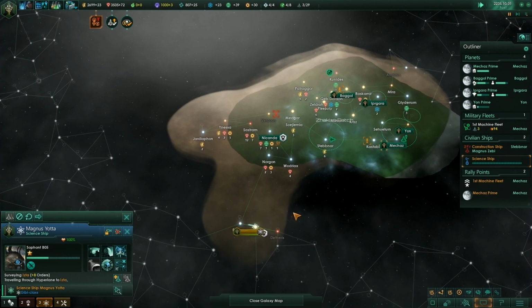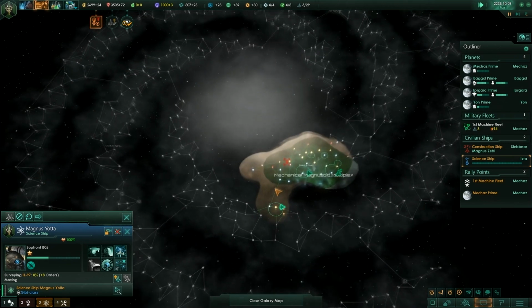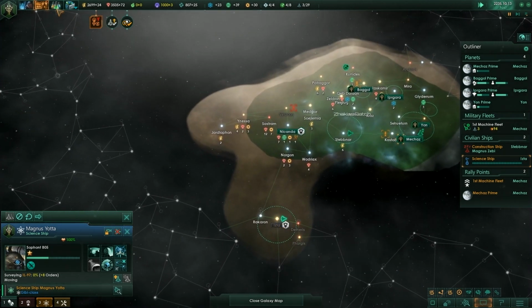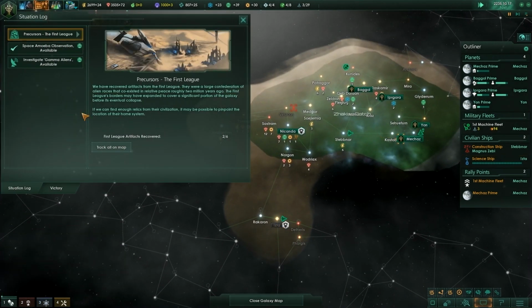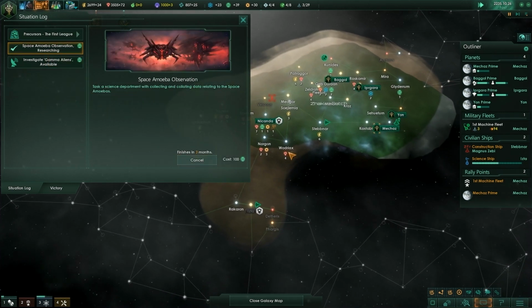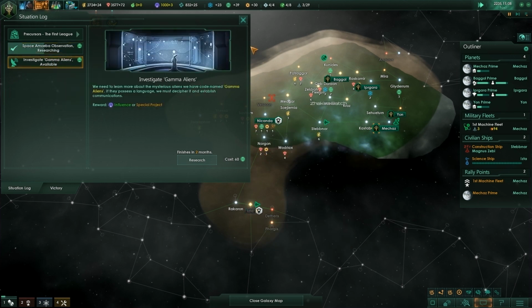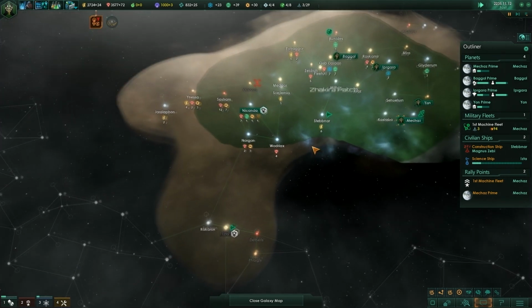You said there was another empire that was blocking you along an arm, didn't you? They're a fallen empire. Oh yeah. Oh, I thought maybe it was me. Thanks, Ben. Thought maybe it was me. Nope. I don't know who this is then. I'll figure it out. The Gamma aliens.